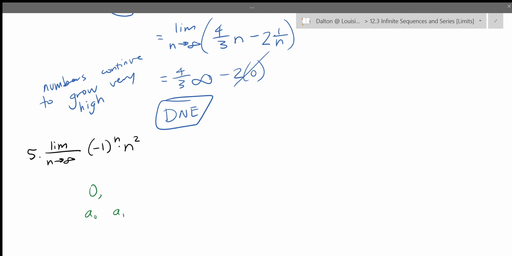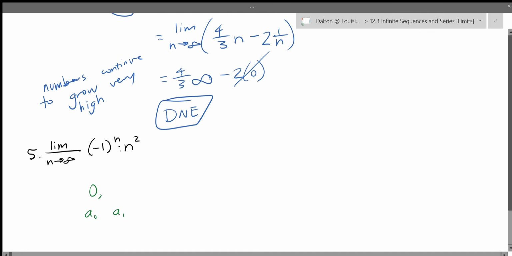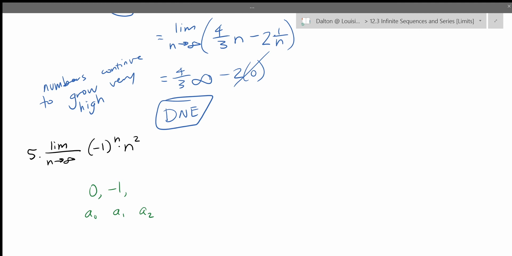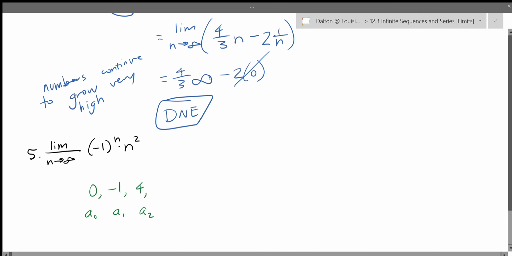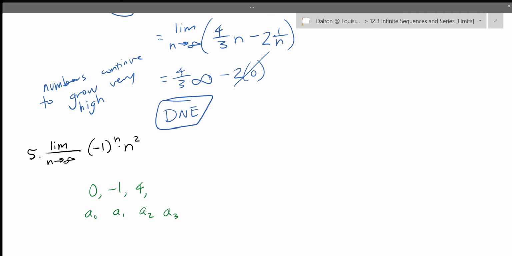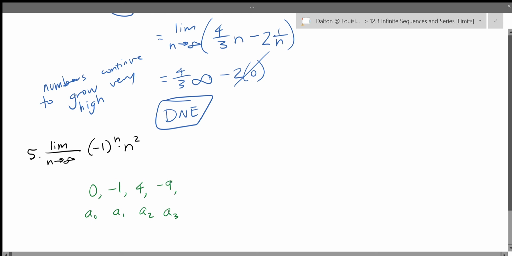I'm going to assume somebody said -1. And then -1 times 1 squared is going to be -1. Then if I plug in 2, -1 in parentheses squared is going to be a +1. And then that +1 times 2 squared, which is 4, will be +4. And then if I plug in 3, what is -1 cubed? -1 times 3 squared, which is 9, is going to be -9. And then you kind of have to figure out the pattern now. What's the next number going to be?